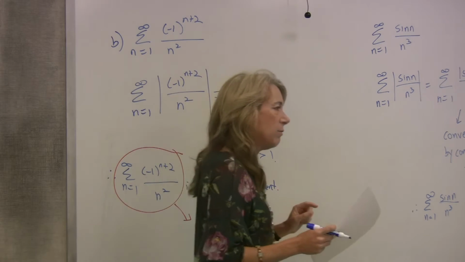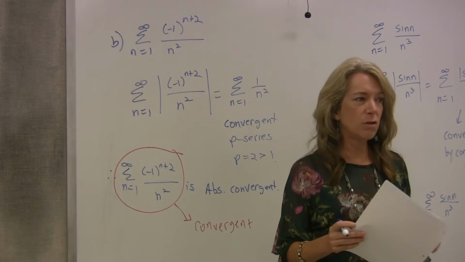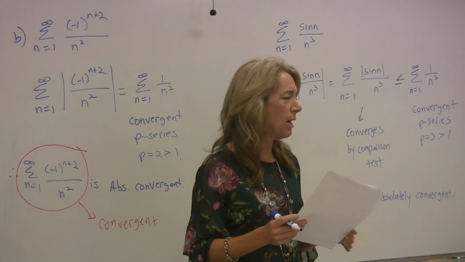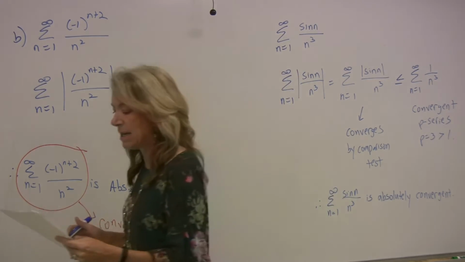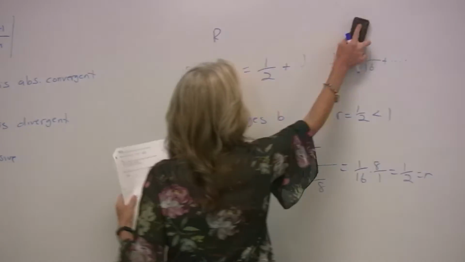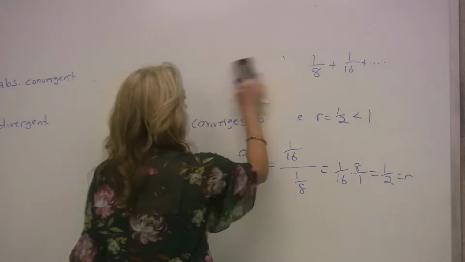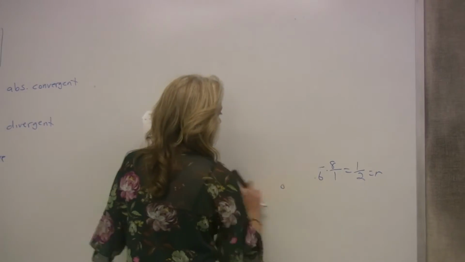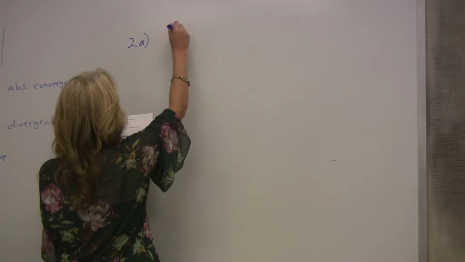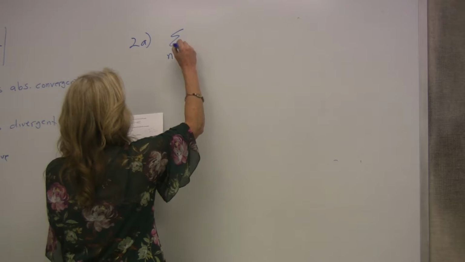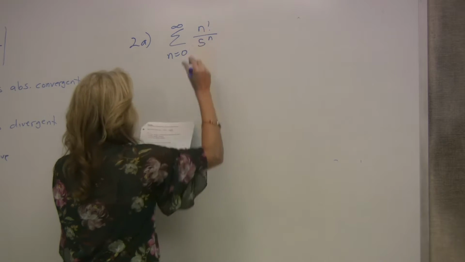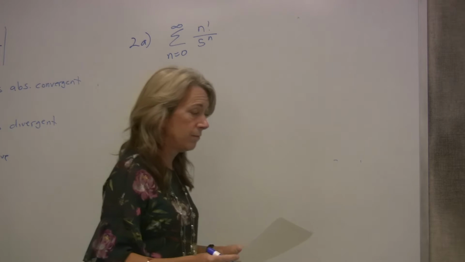We normally use the ratio test whenever you have factorials. You saw some factorials early on, 11.2, 11.3, I can't remember what section that was. It cleans up factorials nicely. My example 2a jumps right in with those, and I'll show you how. So 2a wants to know, does this series, n factorial over 5 to the n, converge or diverge?